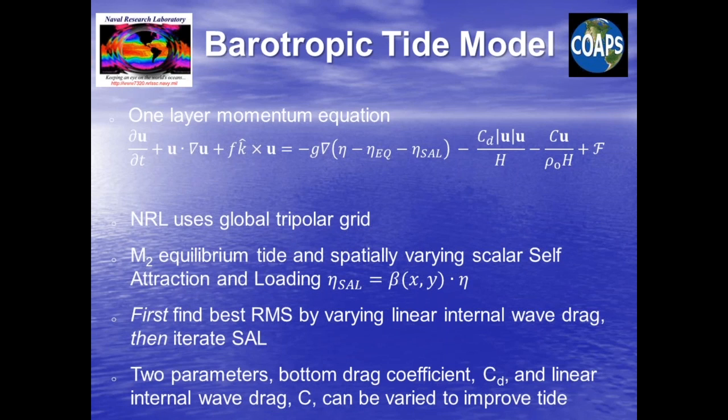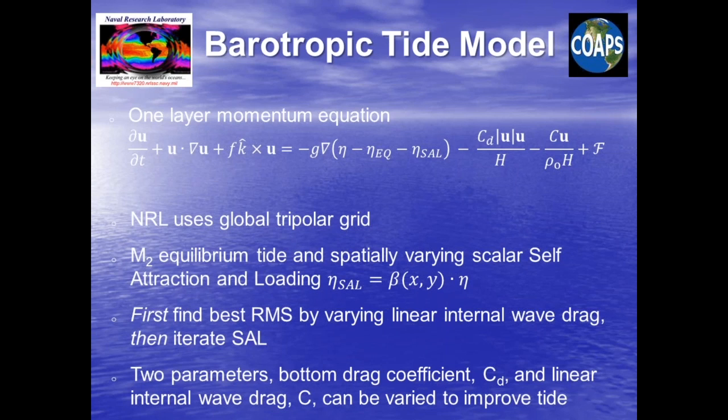One is the gravitational equilibrium pressure forcing, if you want, from the attraction of the sun and the moon, which is called the equilibrium tide. And then you actually have to provide a correction, which is called the self-attraction and loading, which is in fact the Earth itself deforms. You have solid Earth tides. And the water, as you move it around, you're moving around a fair amount of mass, and that mass actually attracts itself, so it has a self-attraction.